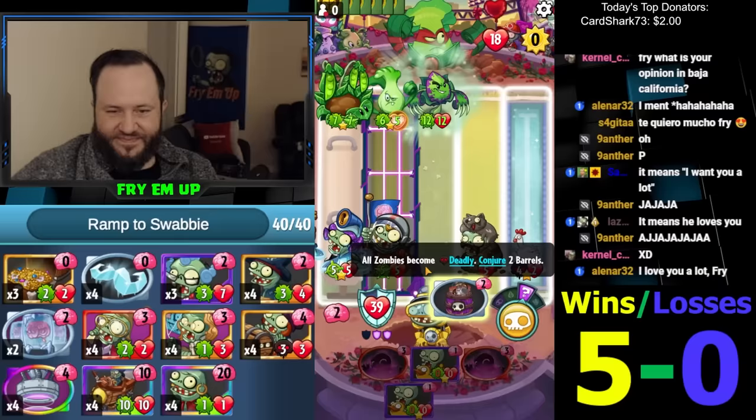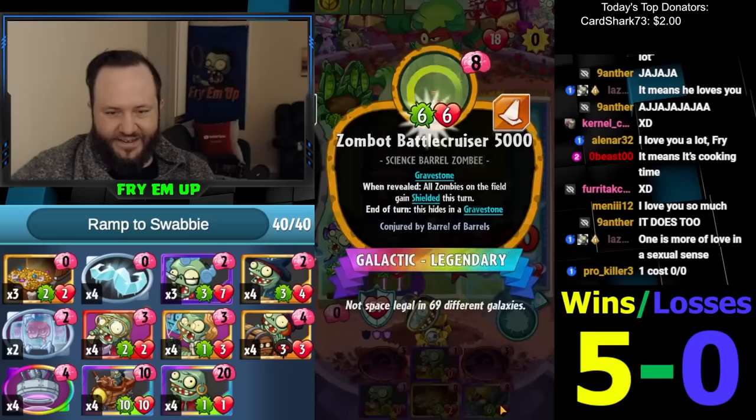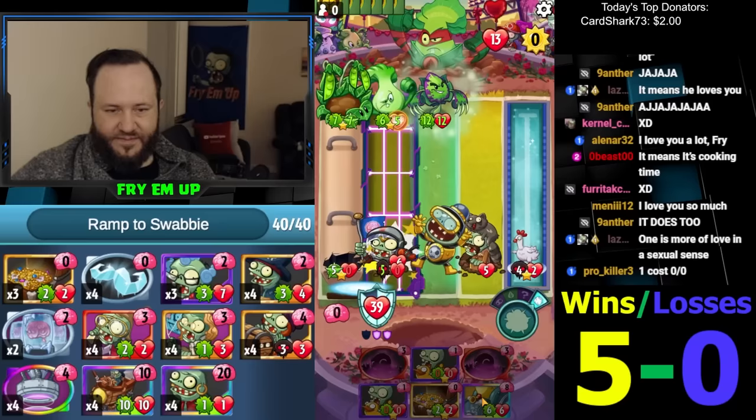Conjure barrels. I don't know. Just doesn't matter which one, right? They're all deadly anyway, or against minions that can't take down. Okay, that's a good card right here. This also makes everything invincible for the rest of time. So that's fun. Clank.